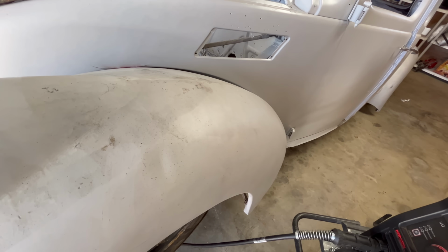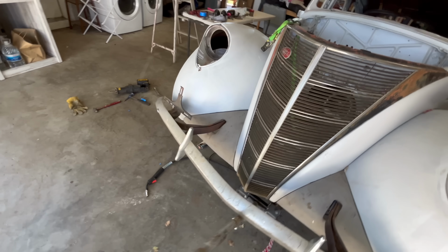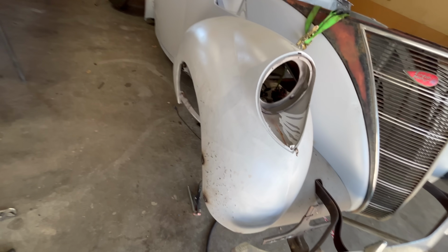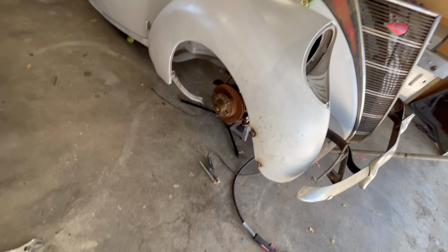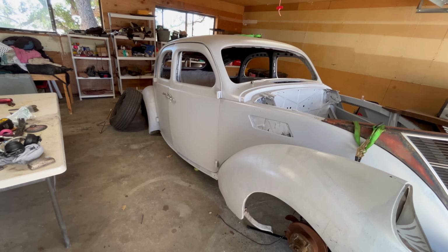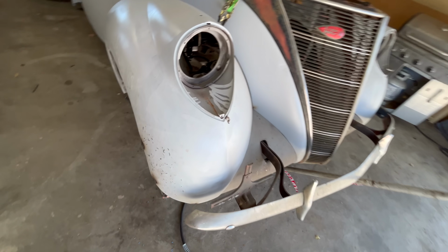All right, so with the hammer and the dolly, we're just gonna continue all the way around the car. We got little dents, little dings, and that was the majority of the damage from any crash. So look how much rounder that profile is now. It really helped. I'll get in there and smash that with the hammer a little bit more. But all in all, that's the extent of the crash repair. The bumper, and then that.